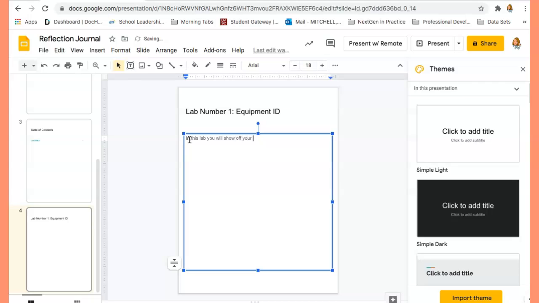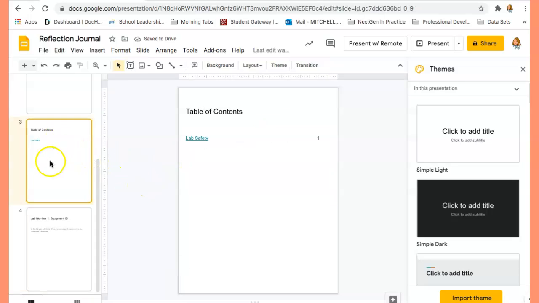And I would, of course, fill this in with the lab I would want them to do, either with a hyperlink that they can go to in Google Docs, or I would put the actual lab in this notebook so that they can write right in here and complete tables and whatever I need them to do.